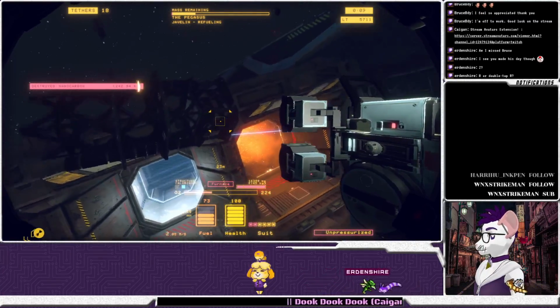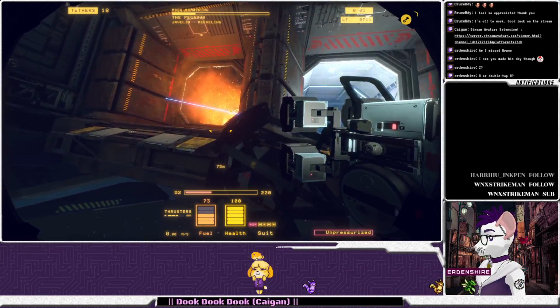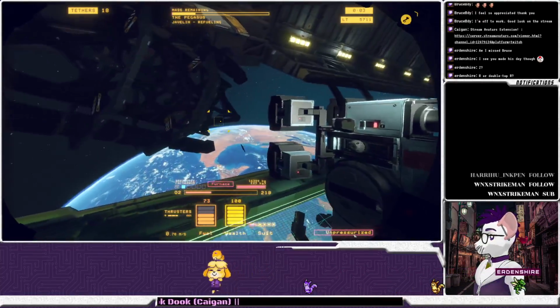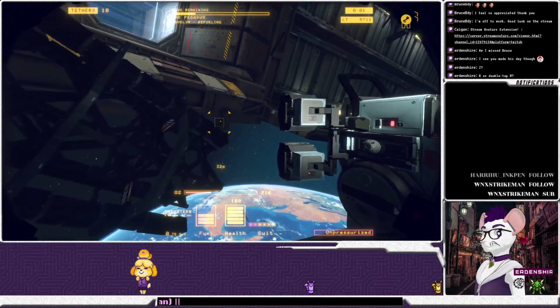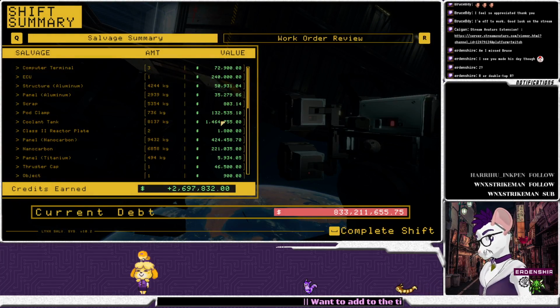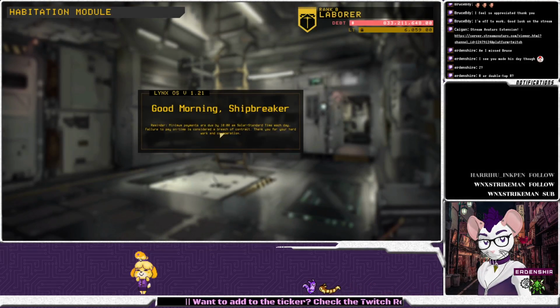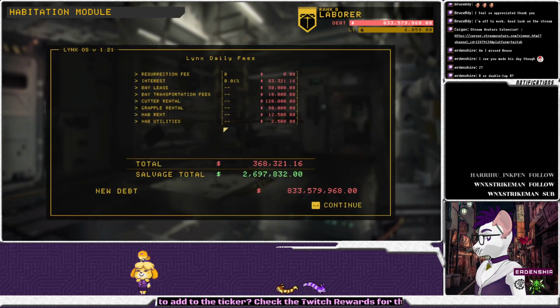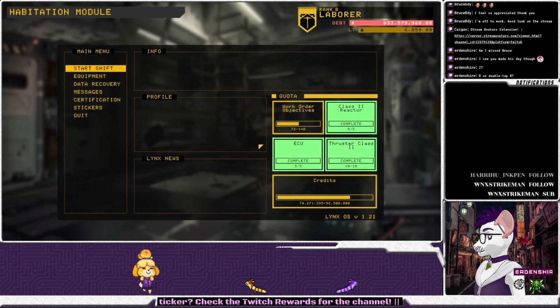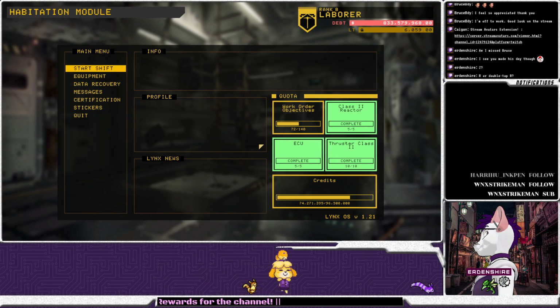Oh, it's not gonna make it. Oh, it's so close. Oh well. I tried. But hey, there we go. Look at that. We finished off a ship. Still got 70 work orders to go though. Yeah.